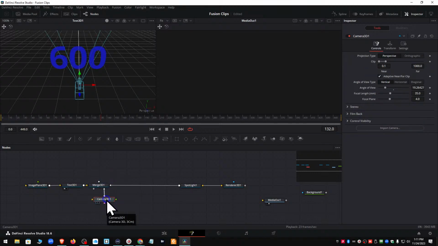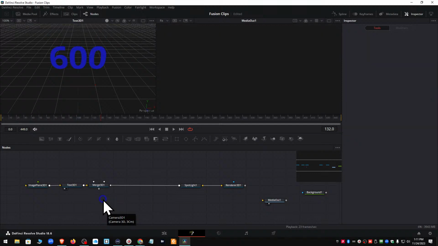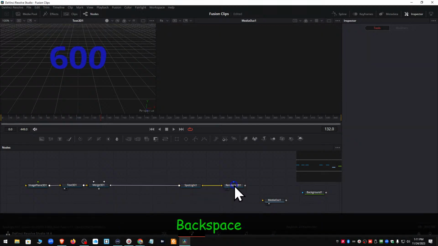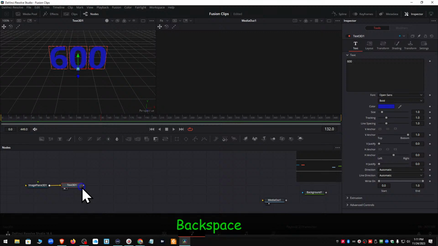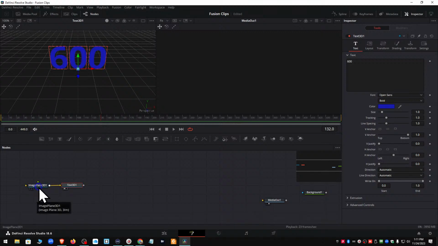All right, we're going to back some of these out for a second. We're going to go back to here, here, and here. So I have my image plane, this, with this highlighted. I don't need a shape. I don't need a text. The next thing we need, which maybe I've got them backwards, maybe it's camera.